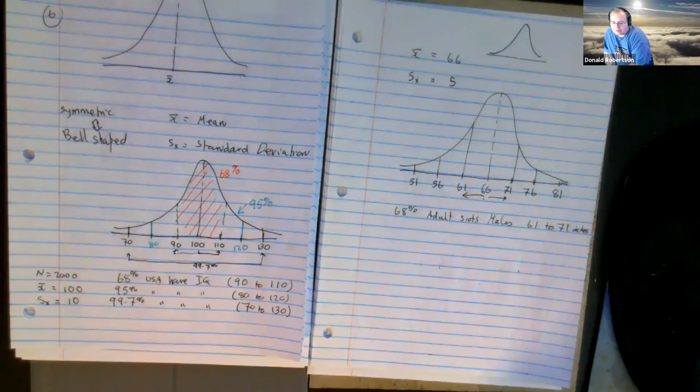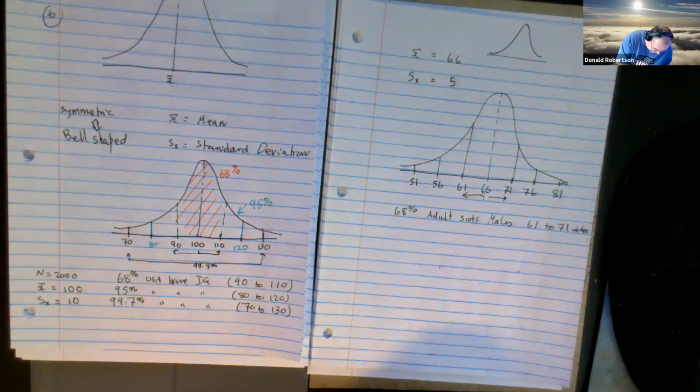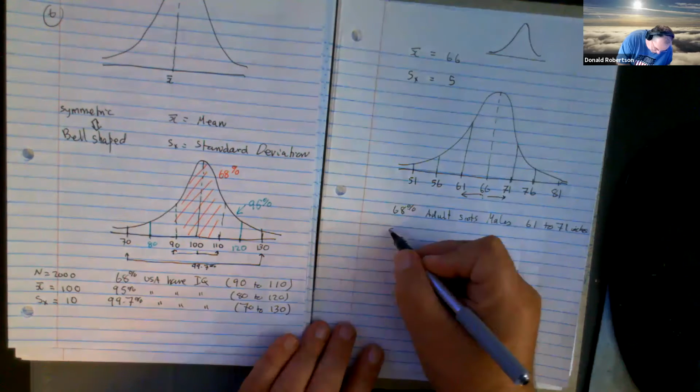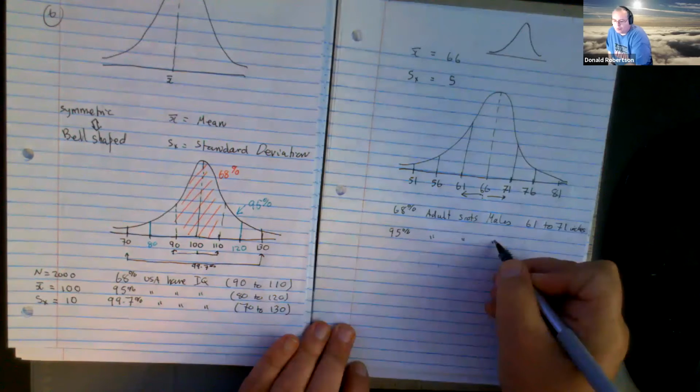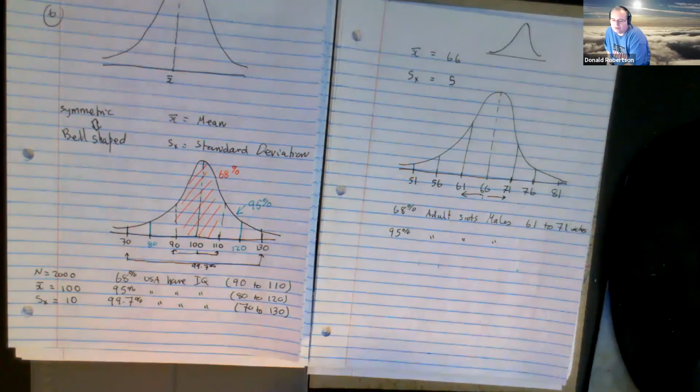Do you get a feel for what the kind of height of a Scotsman is? Most of them are somewhere between 5 and 6 feet, right? They're not 6 feet and they're not 5 feet, but they're in that range. And then you could do 95%. But if I wanted to find out what range 95%, what would be my start and finish number that I would use?